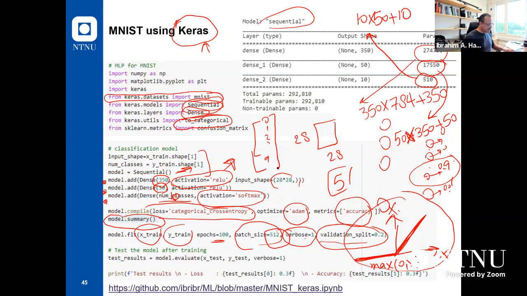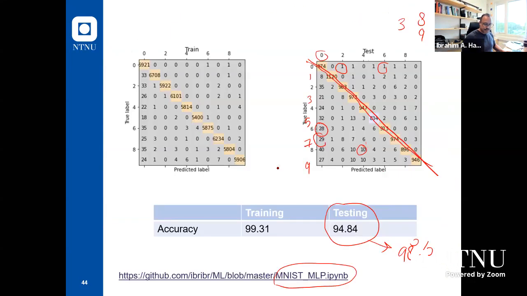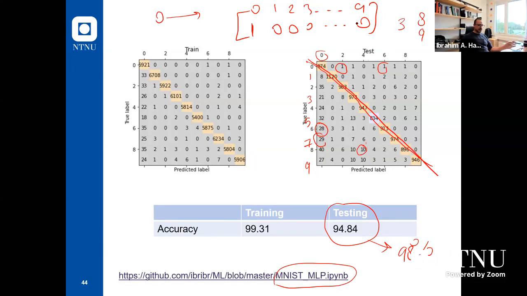One hot encoding means, for example, the label of the first image is 0. I cannot use 0 like this, but I need to convert it into one hot encoding. So if the labels are 0, 1, 2, 3, until 9, it will be 1 when it's 0 and zeros otherwise. So we will use this one. We have to_categorical, and you can also get the reverse of categorical, right? If you have it like this, you should also be able to get it back into a categorical or a label.